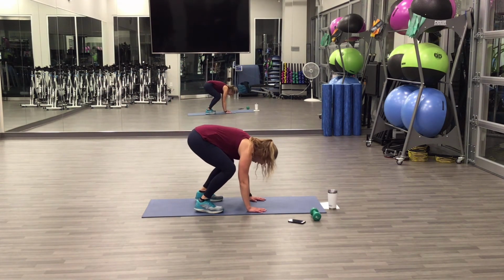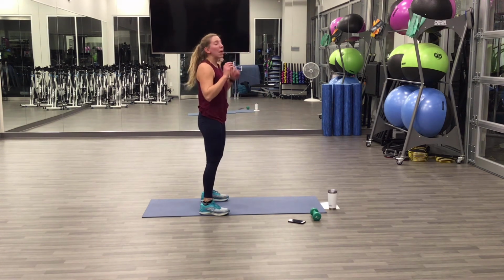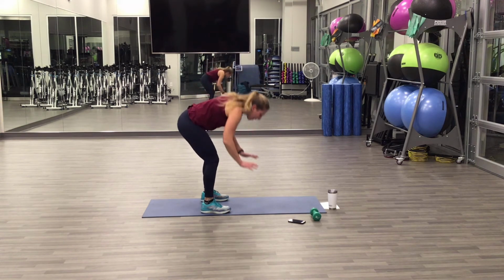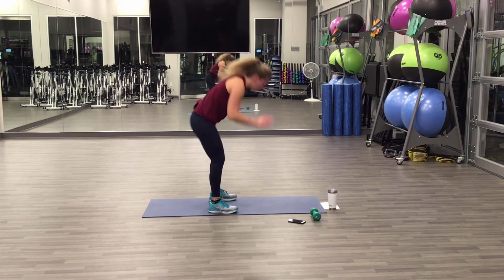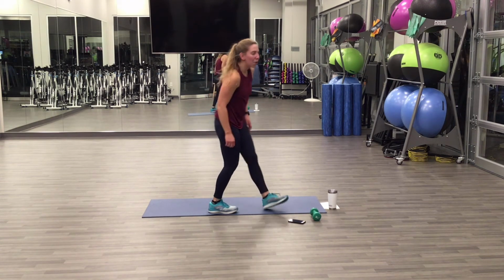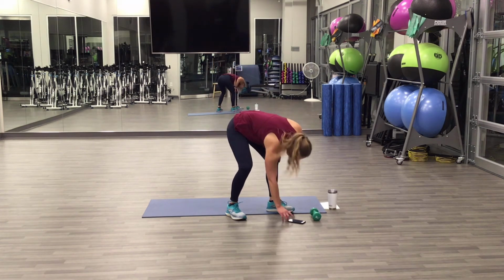We're gonna hit the hands to the ground, butt in the air, jump out, jump in, and jump at the top. If you need to step, you want to modify, low impact looks like this. So no jump on that one. We're going to do three rounds, 20 seconds on, 10 second breaks. Get ready.